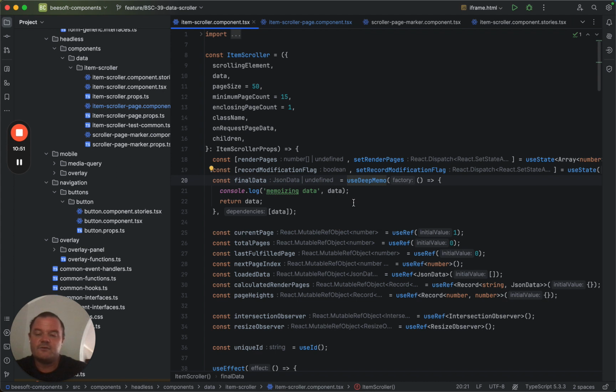Like I said, if you make a modification to an array in React and you pass it in, but it is just a modification to one of the items of data, and not a modification to the actual size of the array, it won't fire. Nothing will happen. It'll just continue to go on thinking nothing's happened. So that's where the deep memo comes in. It has to actually do line by line comparisons, property by property comparisons and things like that. Now, that can be very slow.